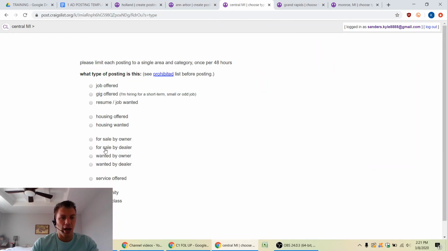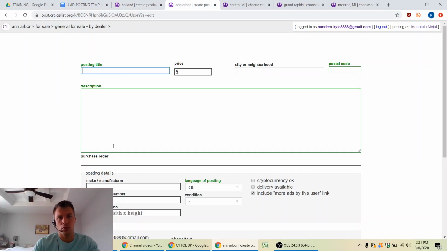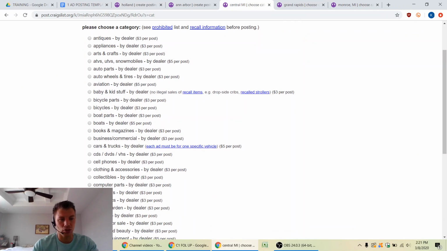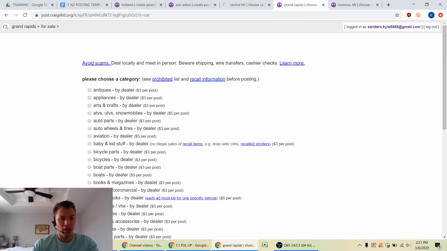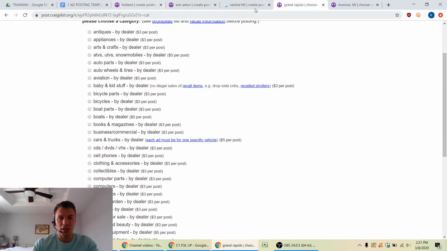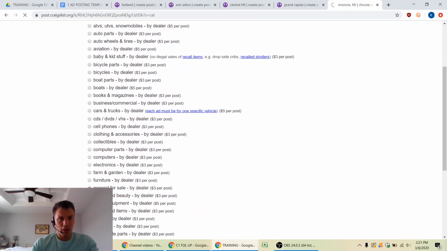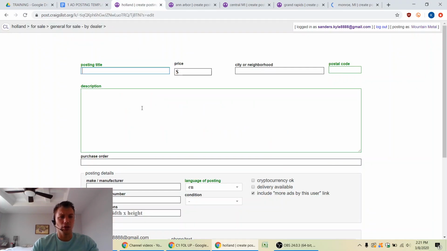So I'm going to hit Control Tab to switch to my next tab, and you'll notice that I can just do these things pretty quickly when I'm hitting Control Tab and going to my next screen. So when you get good at this, using this option to open these up in these separate tabs and using Control Tab and doing these all at the same time makes it just so much faster to post.